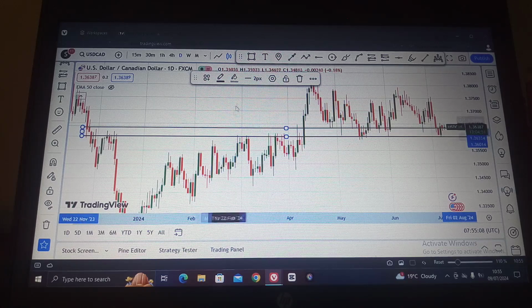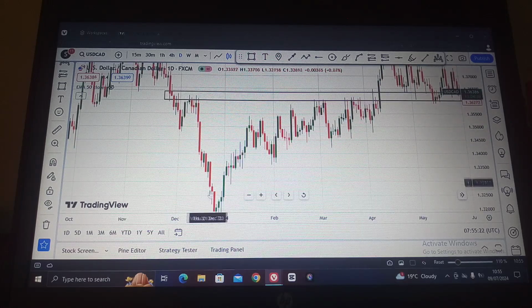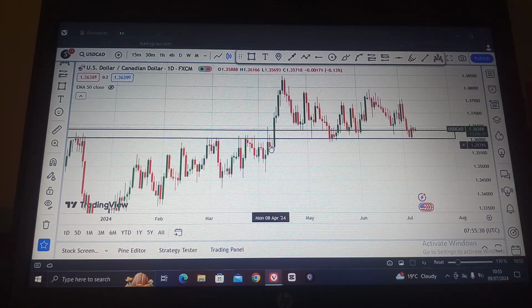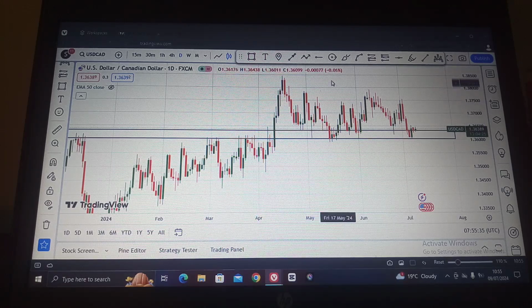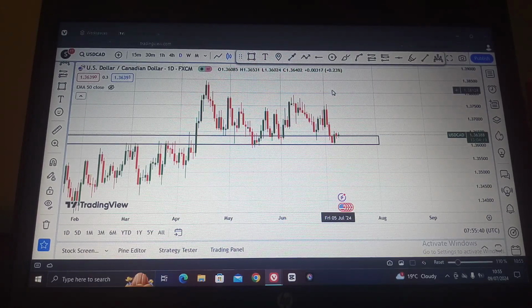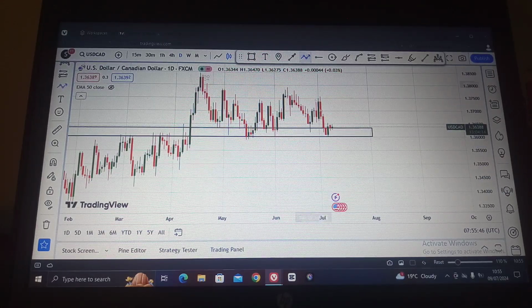There was a time this area of interest was a resistance. Why am I saying that? Because there was a time these sellers came and broke this market, and whenever the buyers tried to push this market, you can see the type of candles that were presented here. After some time, this resistance was broken. Can you see all the taps that have been happening here? After this, the resistance was broken again with a big candle. That is why I'm saying this area here is our area of interest and it is support. And whenever you have support, you're not supposed to be selling, you are supposed to be buying the market, unless the sellers come here and break this market.